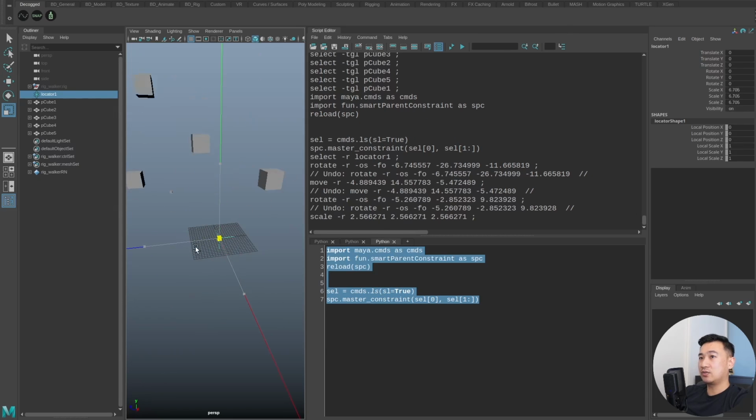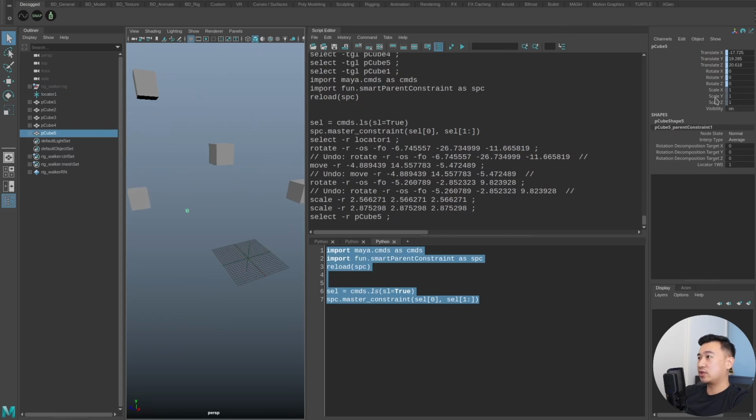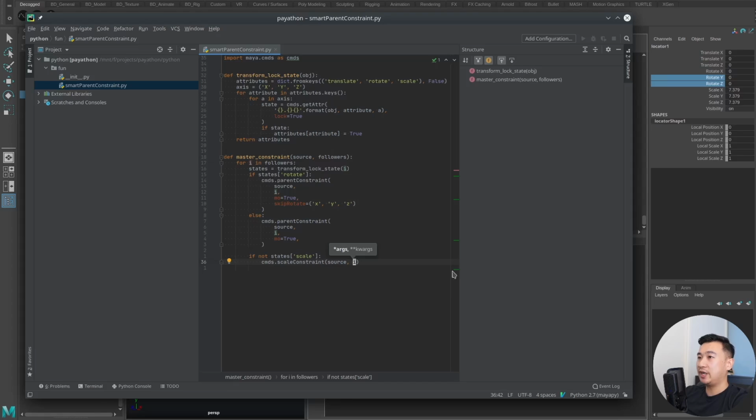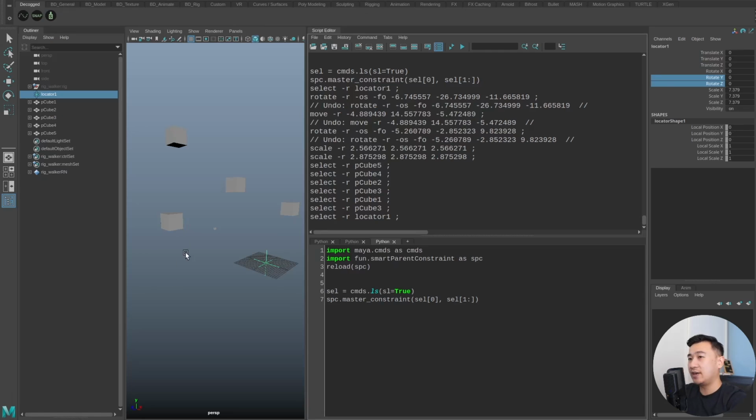You can see it's doing some interesting scaling there. Of course this guy is locked here, so it's not scaling with the rest of them, but you can see the rest of them are scaling. Because we're checking every single axis, it skips the rotations entirely because it's found one rotate that is locked. It's a nice little thing there. If you wanted to still constrain these too, you can modify the parent constraint skip rotate function here to just skip the axis that is locked. But that's a little bit of an extra exercise for you guys if you want to go that far.